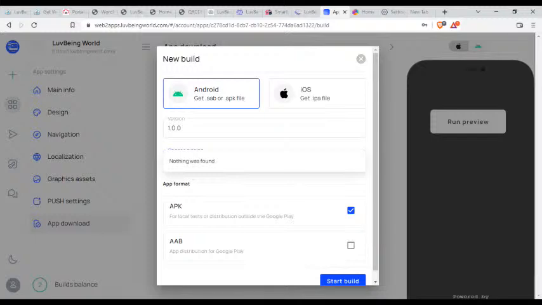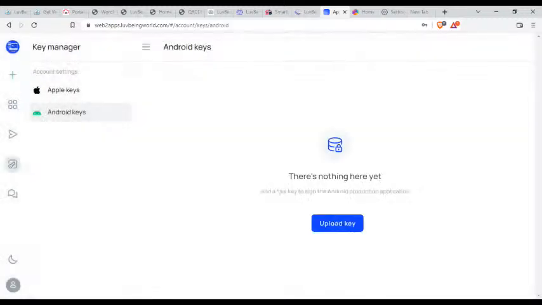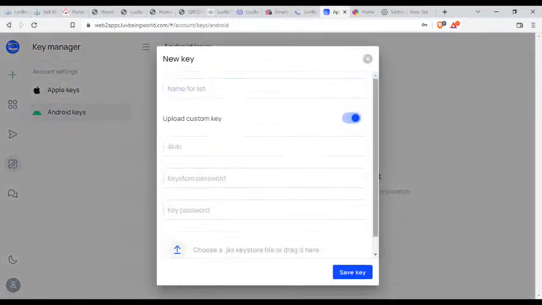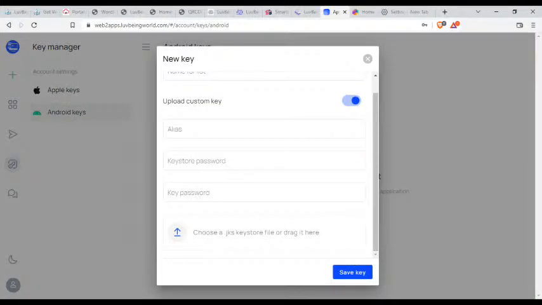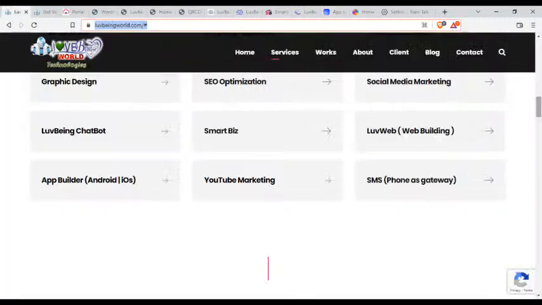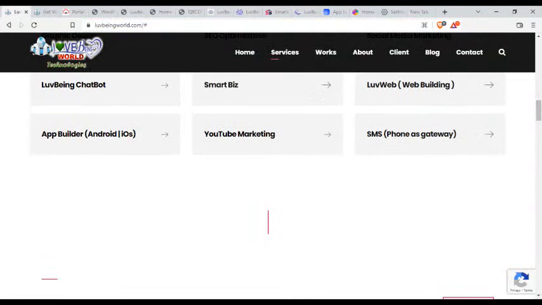QR code. Okay, let me add this. Just click on plus, upload. Now we are interested in uploading the .jks file. You can search on how to create a JKS file for Play Store. You can just do a Google search, there's a video, or go to our website here. Come to app builder for iOS and Android app, then go to blog. On the blog section, the information should be there in a week's time. You'll see a live video on how you can go around and create it.